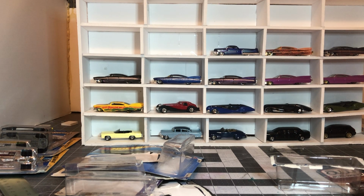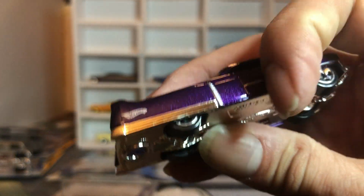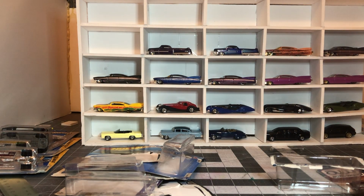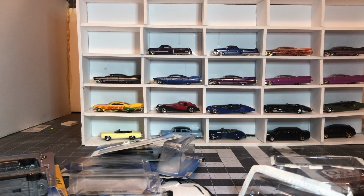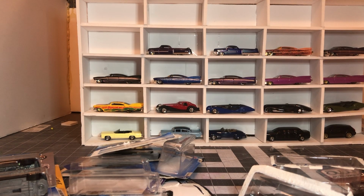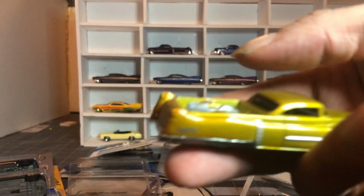And then we have another one. This one is from the 2009 lineup. This one is just a purple with silver pinstriping or chrome along the side of it. Also has that little go-kart or soapbox car in the back. Okay, so we have another one from the 2000 lineup. And this one is a yellow. Very, very nicely made.